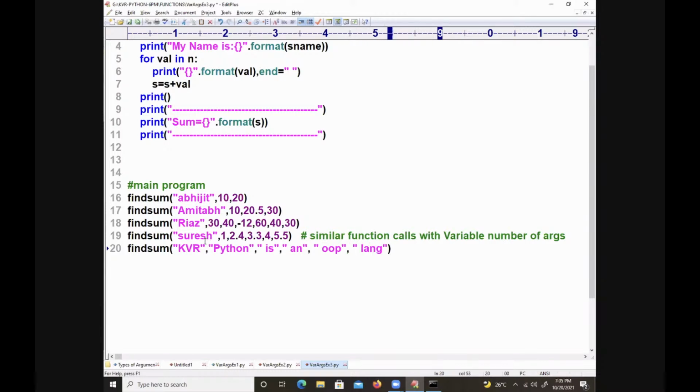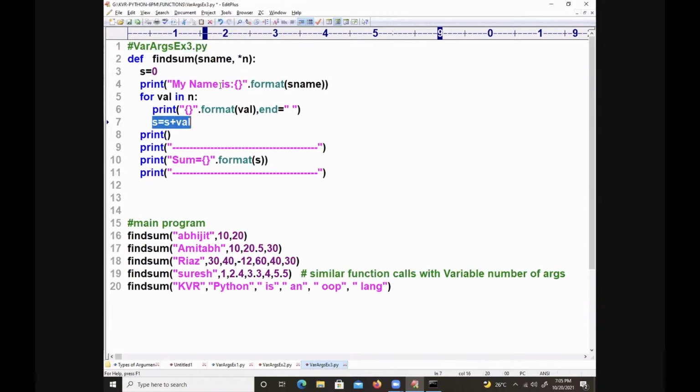What is the meaning of this? KVR is the name of a person, and Python is one word, another word. So this is string data. String plus string is called concatenation. But here you will get some small problem.